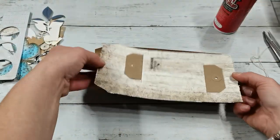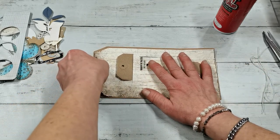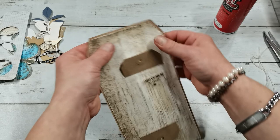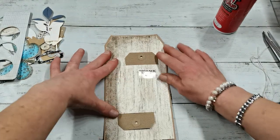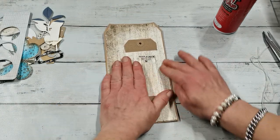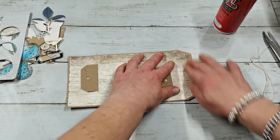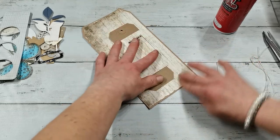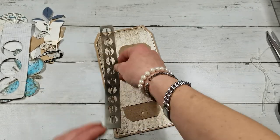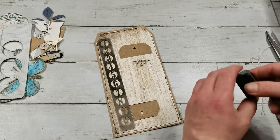And I'm gonna make a nice position on this large tag. And I'm also gonna sew it all around, but I will sew really just the edge to make sure I'm not gonna sew any of that moving part. So just on the edge. Some easy sewing. And now I'm going to make some stenciling, maybe stamping, just something not too complicated.